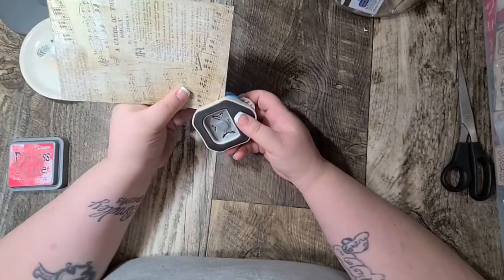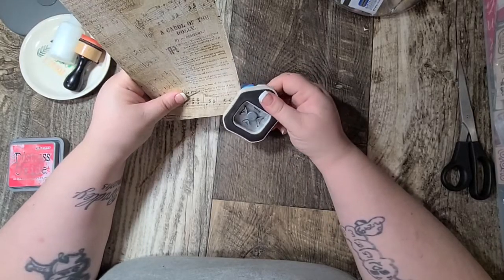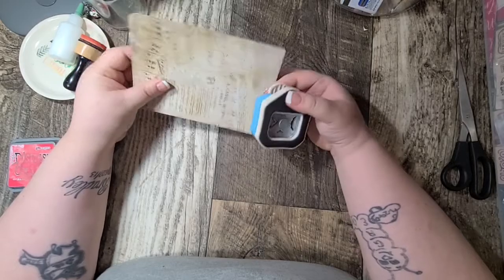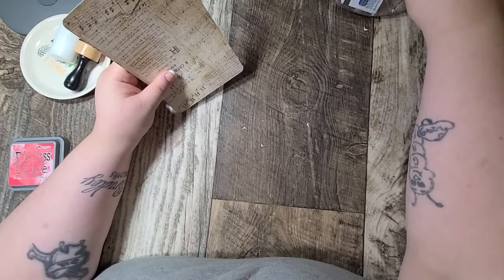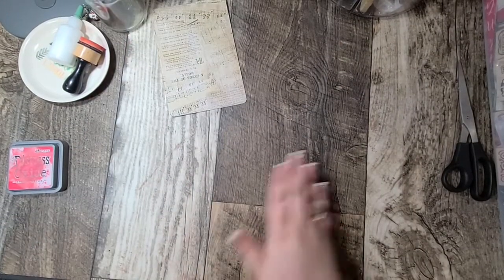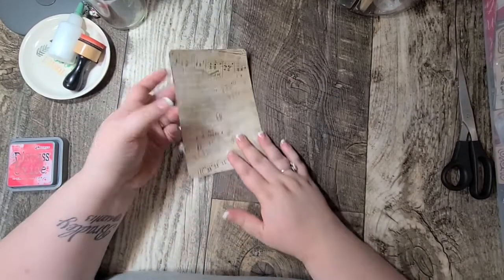Gonna round the corners. I find that when you make a journaling card to go in a pocket, if you round the corners, it seems to slide in and out of the pocket just a tad easier. At least that's what I'm going with.